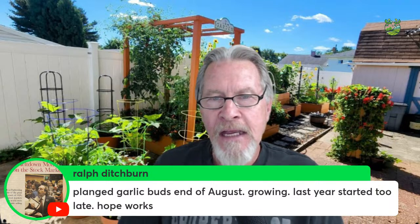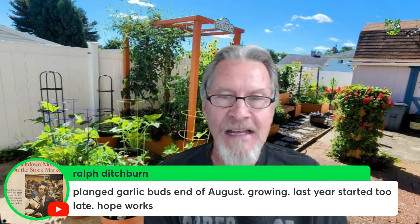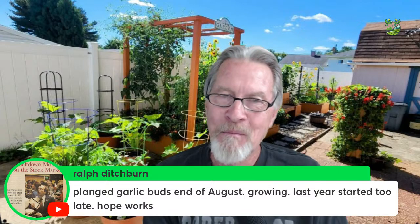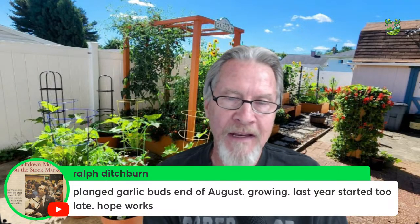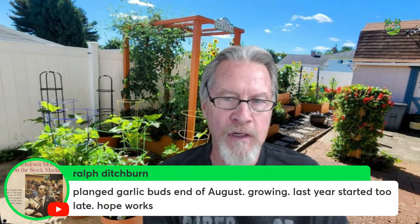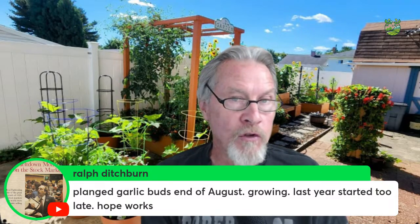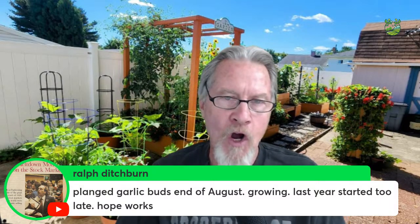Well, if the energy levels within the clove have been dissipated, then that initial plant might not be that strong. It'll probably still grow and you'll probably still get a plant, but you probably won't get that big bulb development that you're looking for. So too soon can be as bad as too late. It all depends on how harsh your winters are.